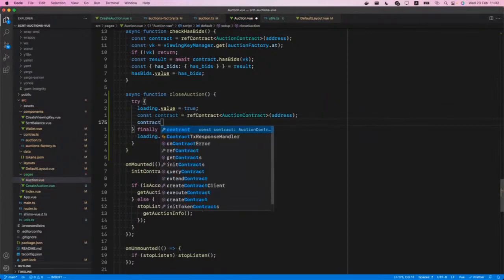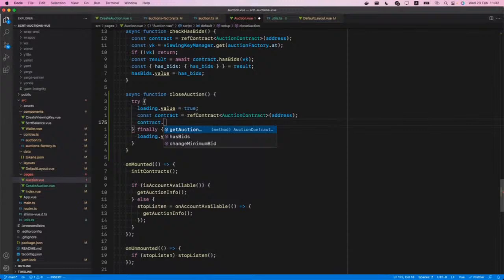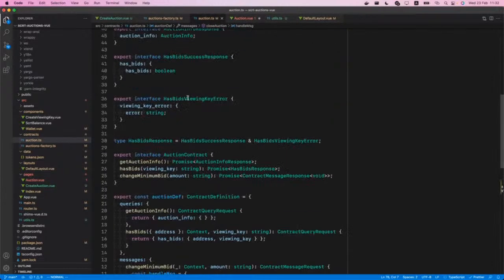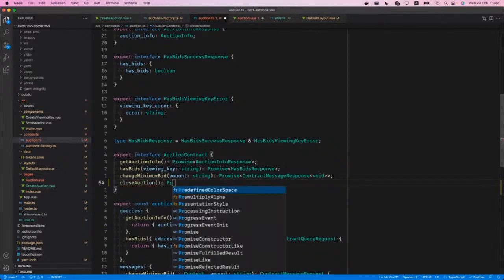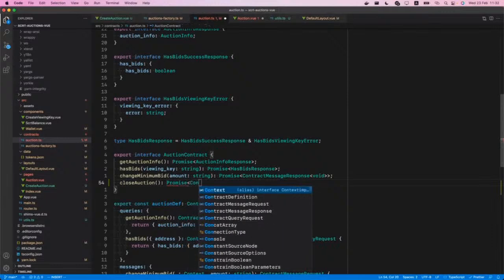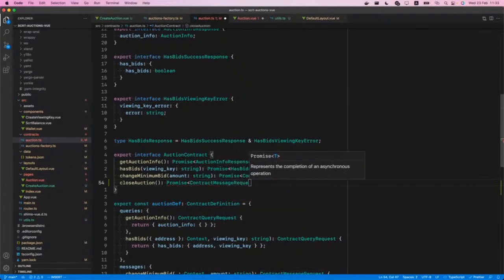Then I'm going to call the close auction that I need to for sure set on the promise contract message response.